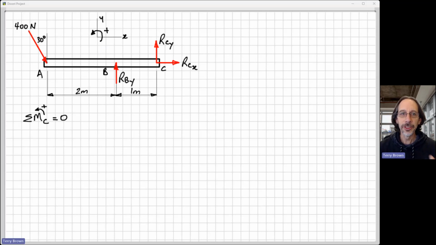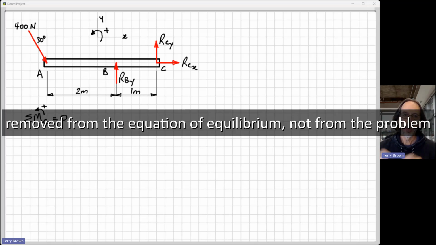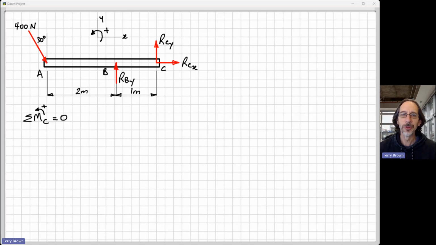So now we need to start using our equations of equilibrium. Sum of the moments equals 0 and sum of the forces equals 0. Usually we'll start with a moment equation, because that usually will enable us to find one of our unknowns directly and remove some of our unknowns from the problem. In this one, we could have just gone straight to sum of the forces in the X direction, and we'll look at that in a second, but we'll start with a moment equation.